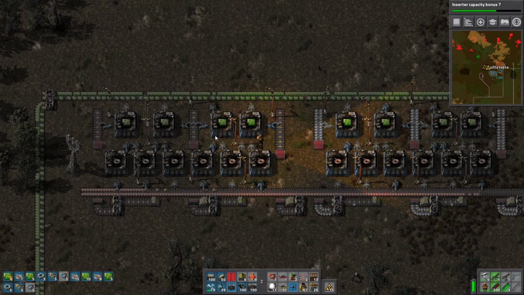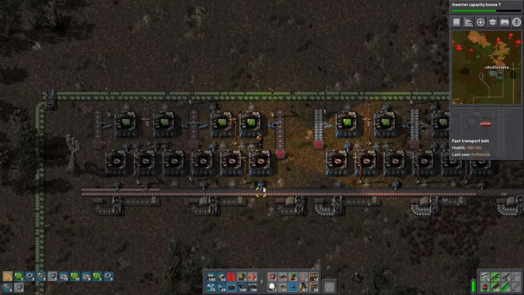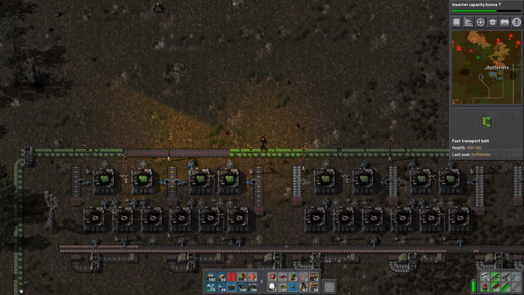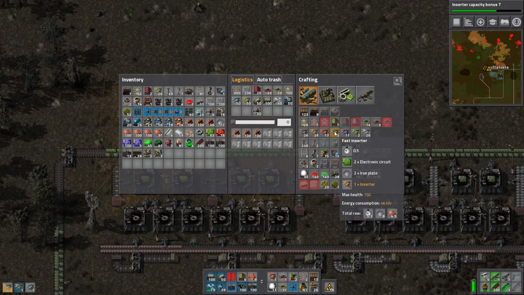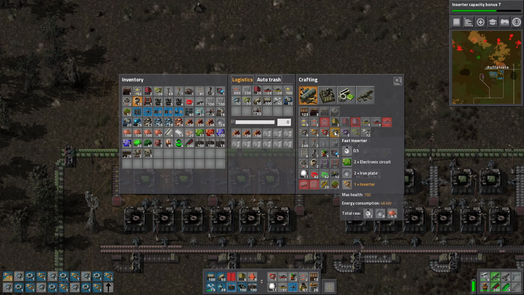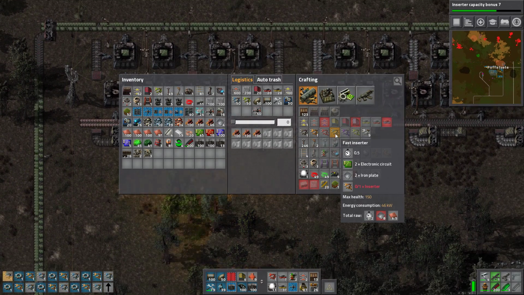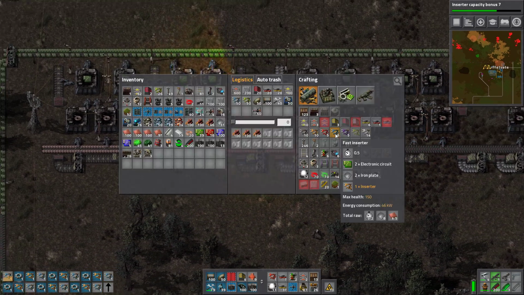Yeah, it's not the fastest to build these things. Could bring some. Well, I actually can just pick up these guys. Well, maybe that will make things a bit faster. Need to make inserters. Yeah, that was definitely faster.